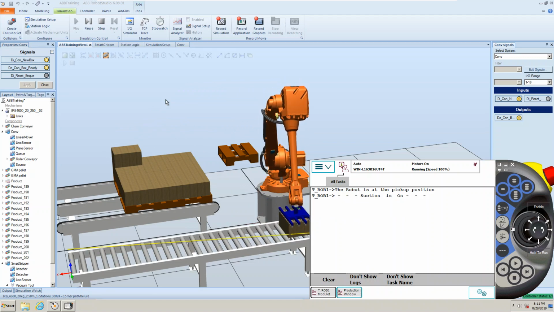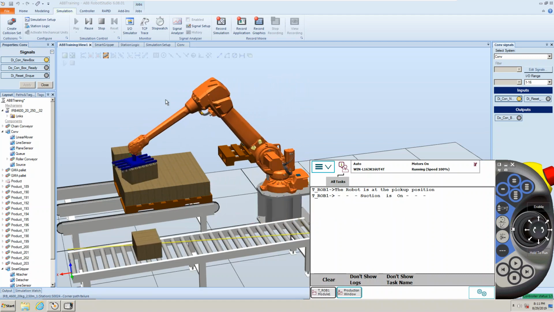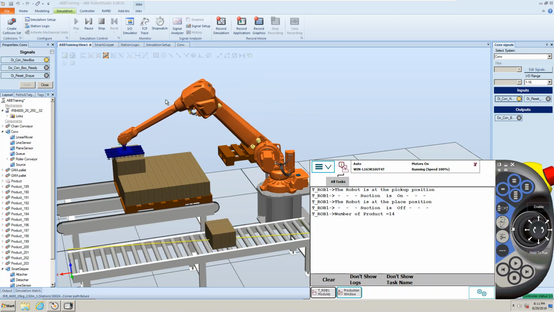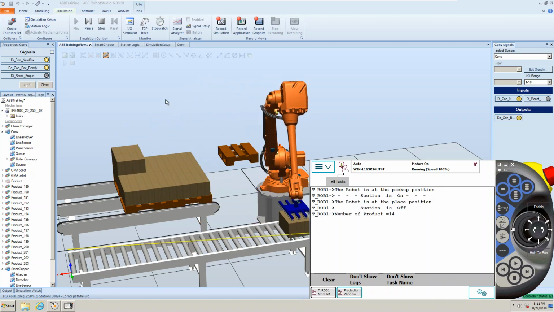Now it's started the second layer. You can see second layer palletizing. It's working good.